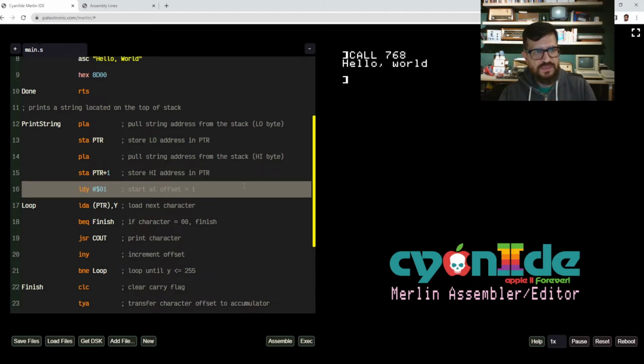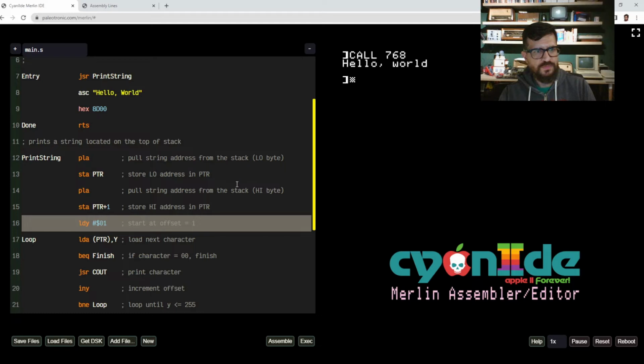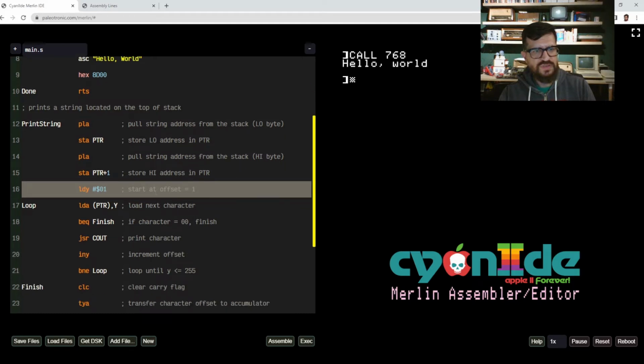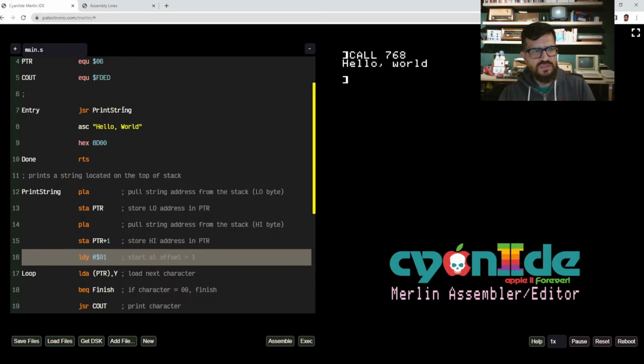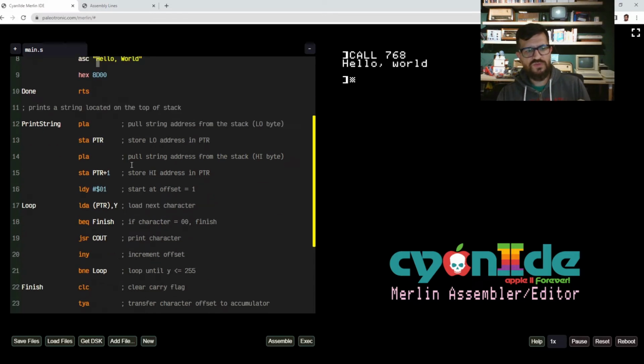And here is where we start printing the string. So we start at offset 1, right? Because we want to start... This is the address that we got, the location where we have this print instruction, but we want the next one. We want this address plus 1, which is going to point to the start of our data.